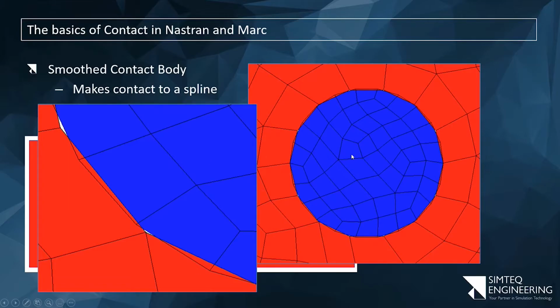So that means if the red part is the smooth one and I make contact from the inside to the outside, it will make perfect contact without generating any weird stresses anywhere in the model. I could have done the reverse as well and made the inside one the spline or the smooth body. So then the outside can make contact to this. I know there are some slight complications. It's really easy to get past those.